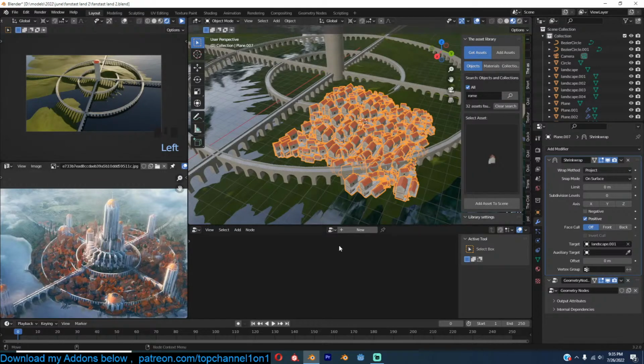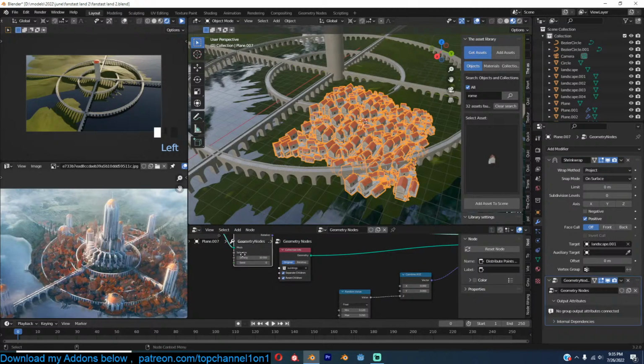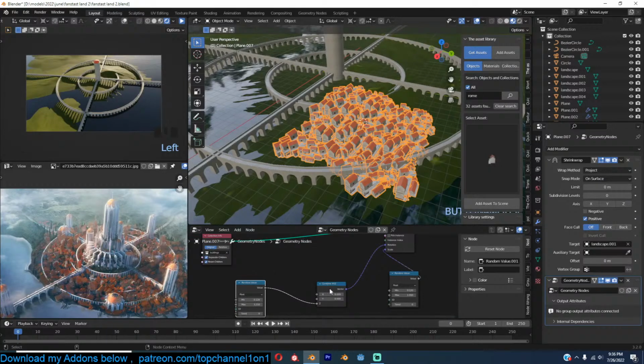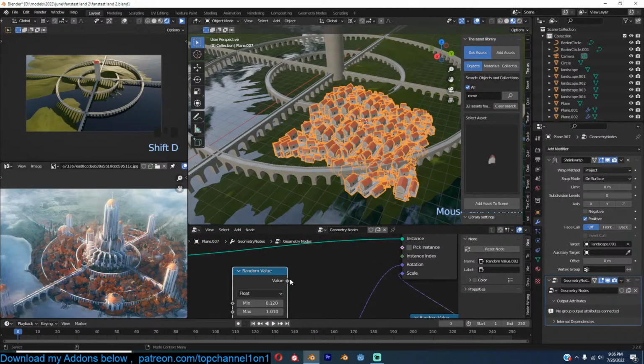Another thing I'm going to do is expose some of these values. Also, I think we can also randomize the instance here.